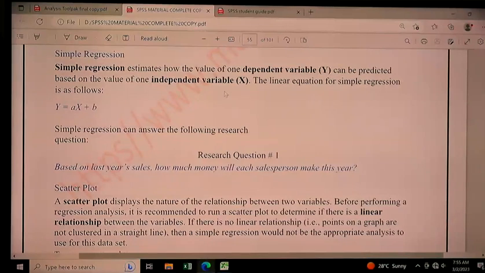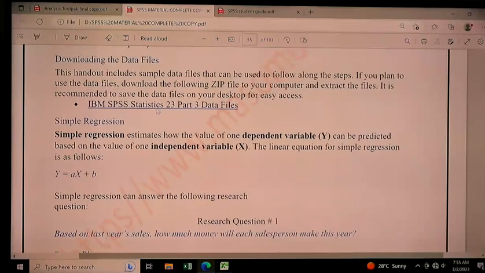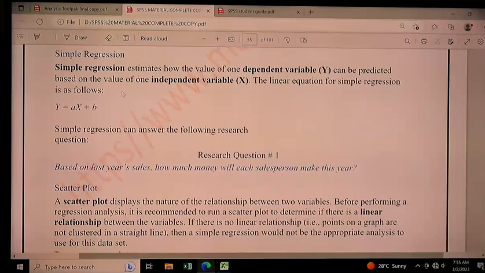That is, the linear equation will help us to do that. Anytime you run this regression, first it helps you to understand how one independent variable can be compared with the dependent variable.